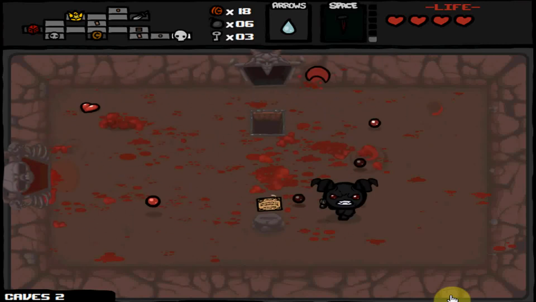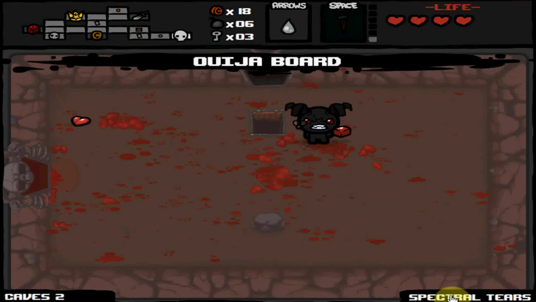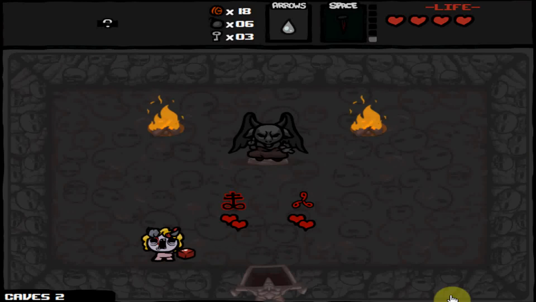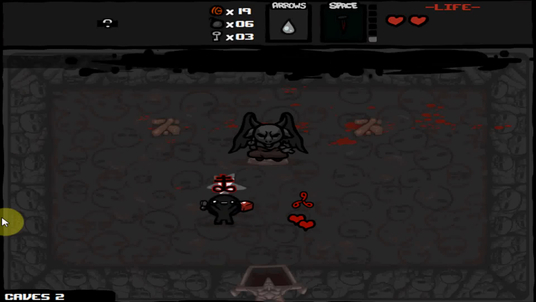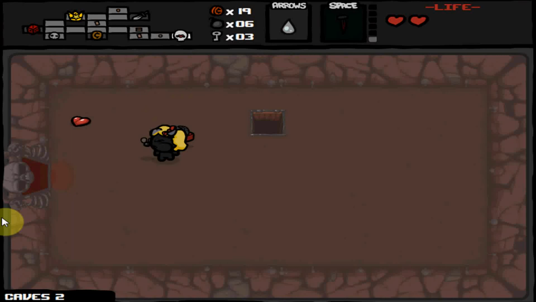So what have I got? I've got Ouija board. That's not bad. That lets me shoot through rocks. And I did get a deal with the devil as well, which is kind of awesome. Now, I have a choice here, and it's whether or not I should take brimstone. And you know what? I'm going to risk it. I'm going to be left with 2 hearts, but I think it's at least worth it to show off how amazing this item is. I thought I wasn't going to be able to get it there, but I've got it.